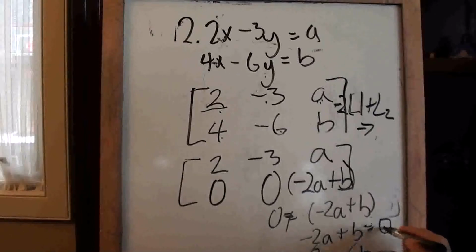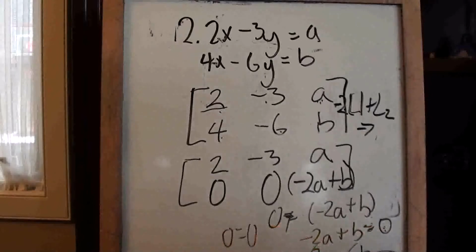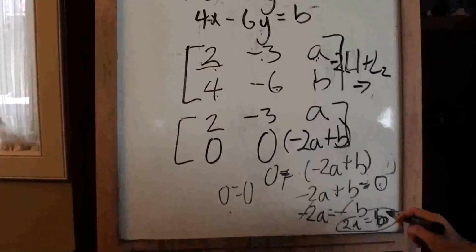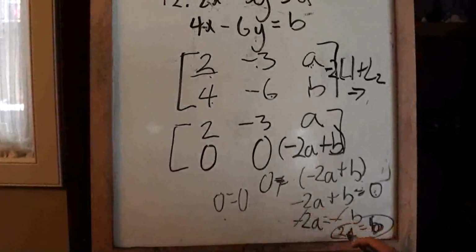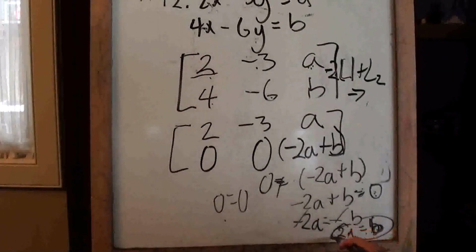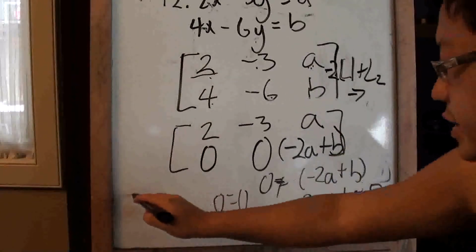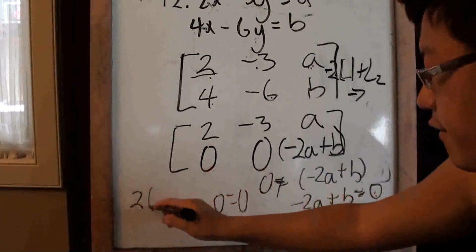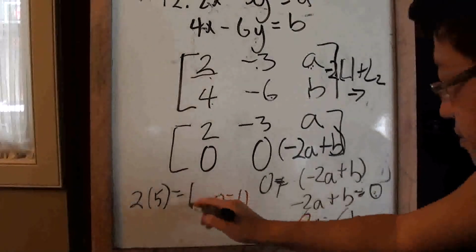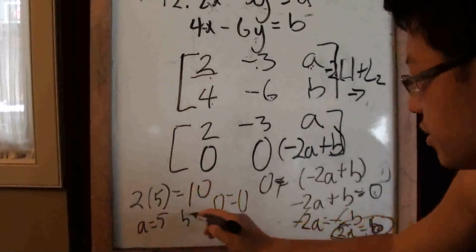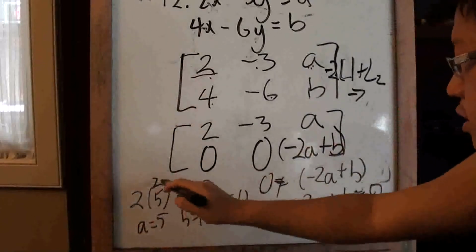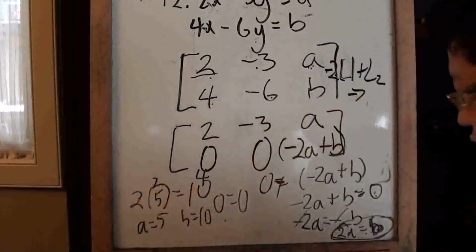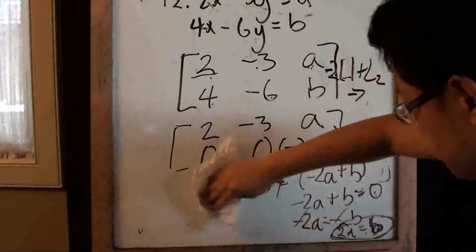When 2A equals B, because it equals 0, you're going to have a 0 equals 0 situation. So if that's the case, when 2A equals B, my apologies, if that happens in this situation, it's going to be infinite, right? So for example, the whole point of infinite is because there are multiple possibilities, right? If I say A equals 5, that's going to be the same thing, right? In this case, A has to be 5 and B has to be 10. But it could be anything, right? I could put 2 and maybe 4. Same thing, right? So that will be the infinite solutions.